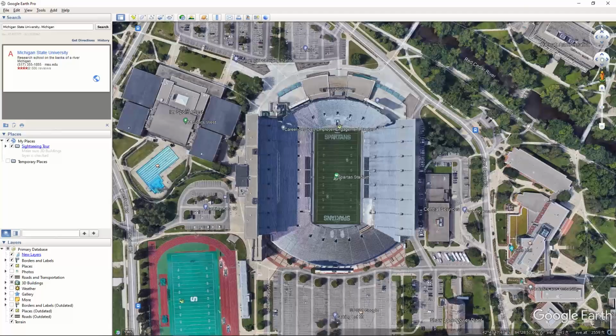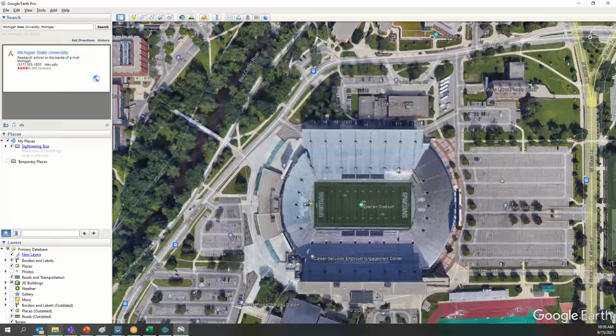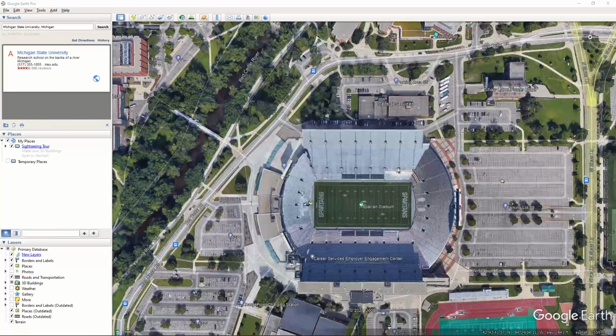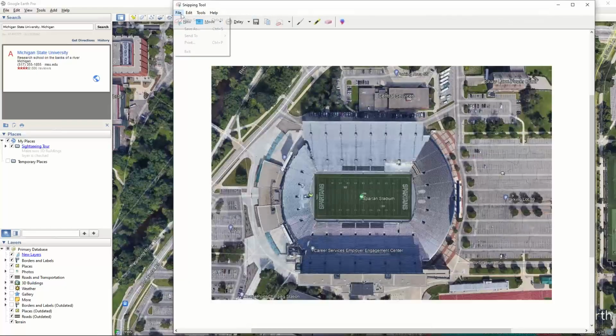It doesn't really matter; I find it easier to do it here. And what I'm going to use is my snipping tool. Love the snipping tool.